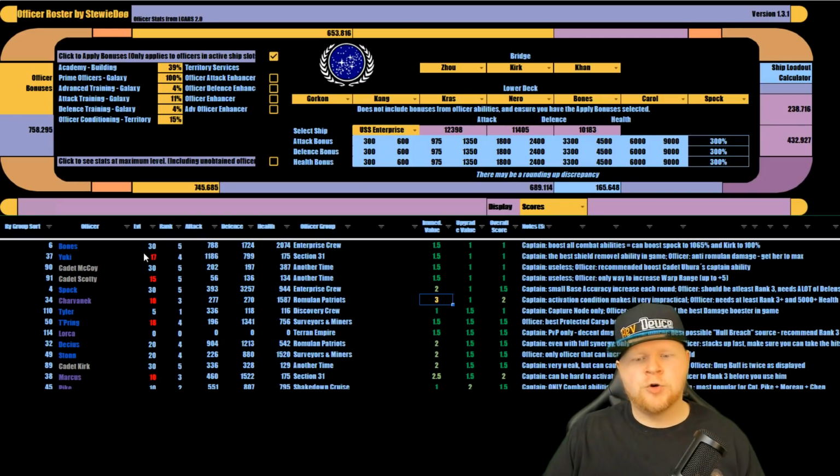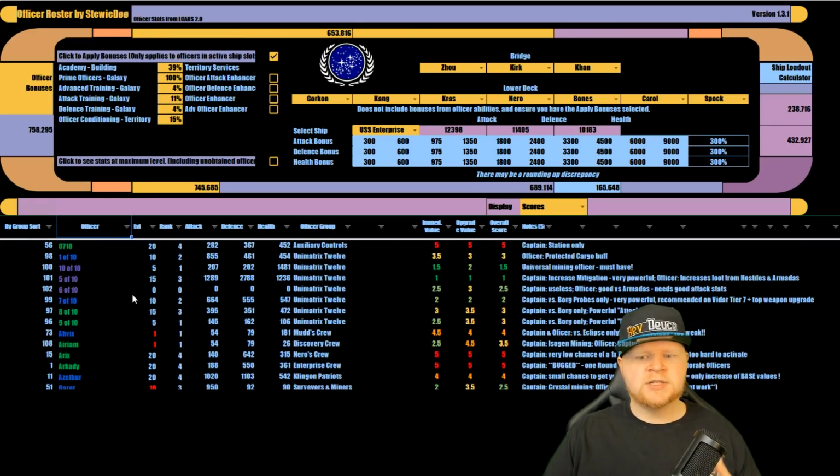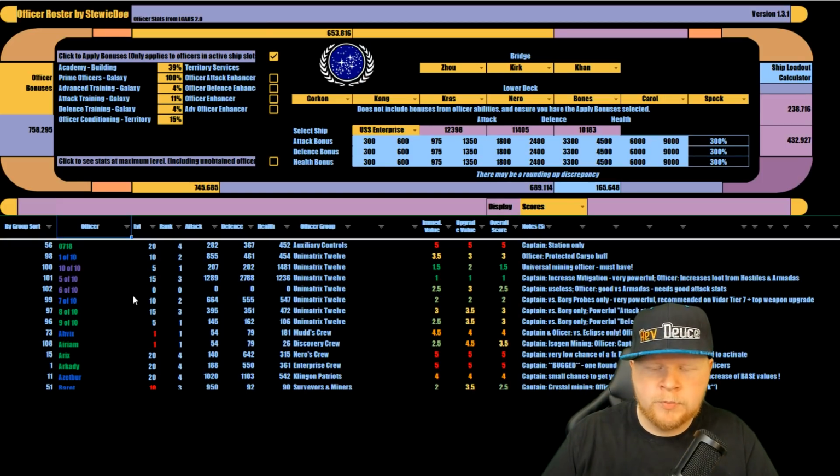Now let's talk about migrating your data. You want to migrate to, let's say the newest version of the officer sheet came out, and you're maybe on 1.2.3 still, and you want to come to 1.3.1.